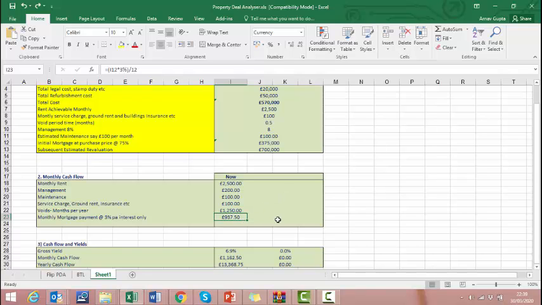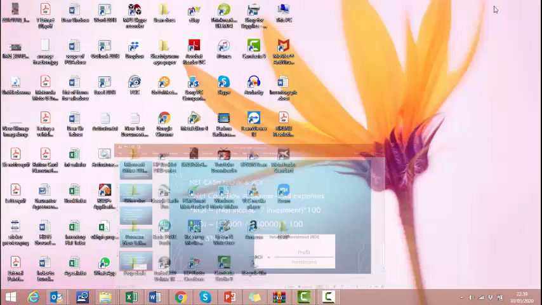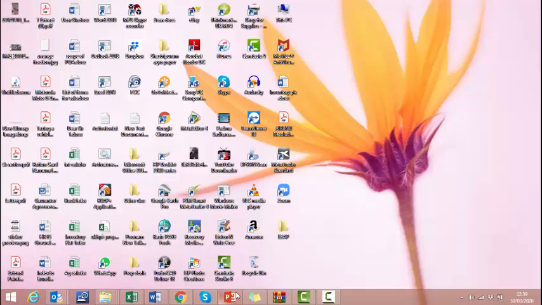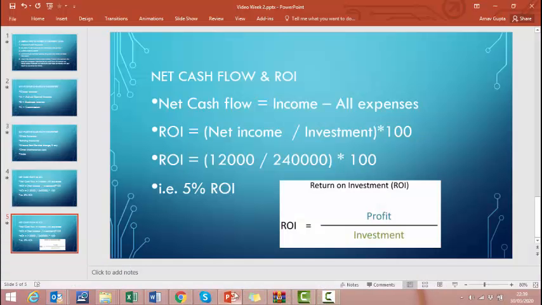And this is your monthly mortgage payment based on a 3% rate of interest. You'll see every formula is here. So you just juggle around the numbers and see whatever the scenario is in your case. And now if you see here, it clearly gives you what your monthly cash flow will be after you enter all the figures, and what your yearly cash flow on this property is, and then this is your yield, 6.9%. It would be very precise, depending on whatever you enter here. So this is how you can calculate your cash flow. And if you definitely see the cash flow comes positive, then this is where you need to be looking, and whether this rate of return on investment will be worthwhile for you to buy the property.